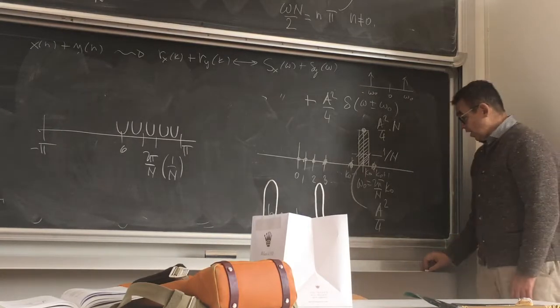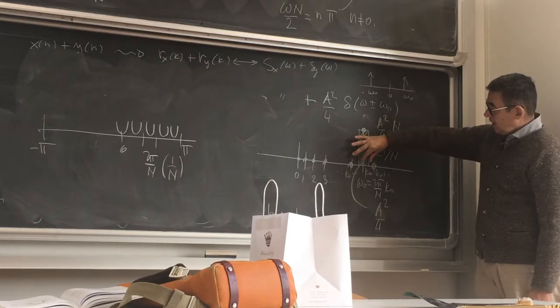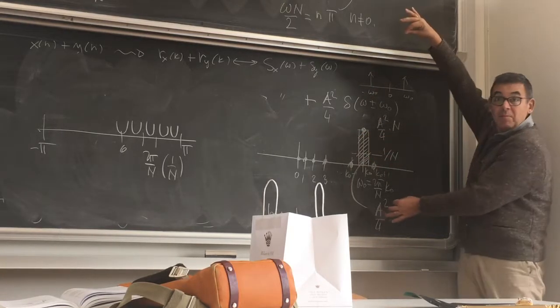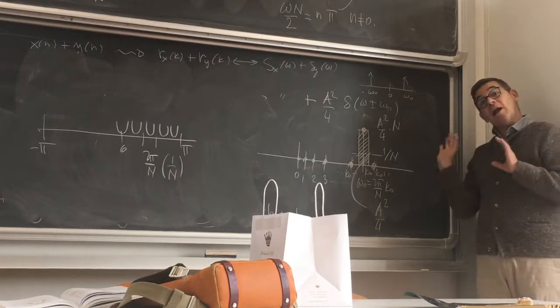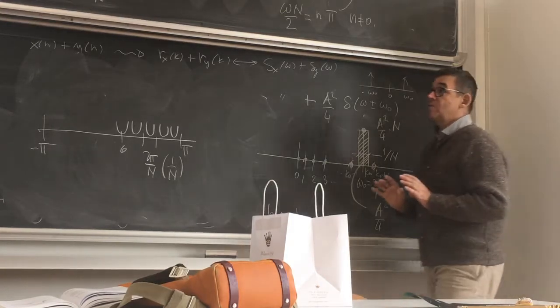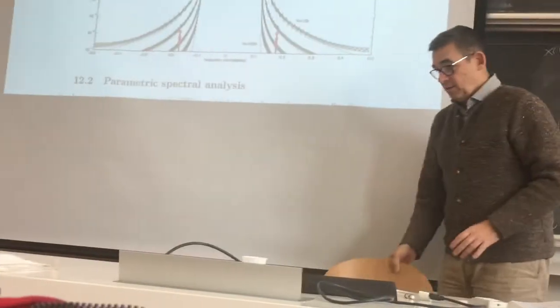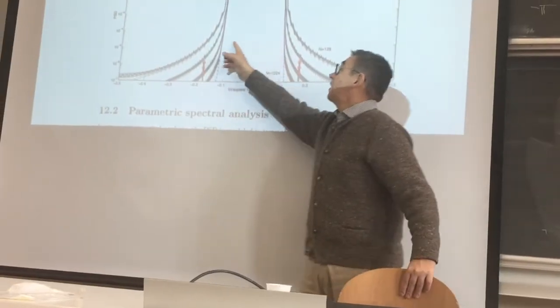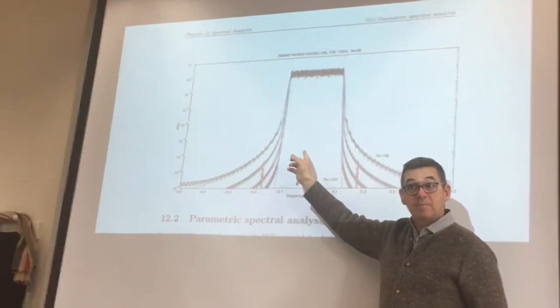So it's not changing. If I increase N, what changes is that this is squeezing and this is going up. The power is not changing. It's only the way you allocate the power. So this is the reason why if I change N, it doesn't change the distribution in this area, because there is not such an effect.